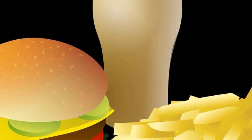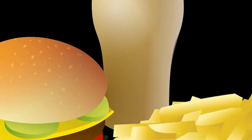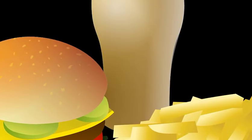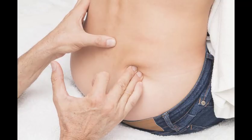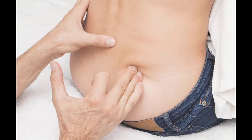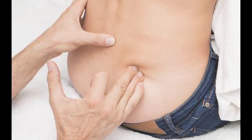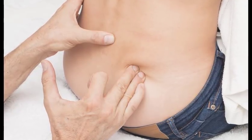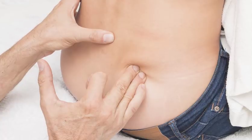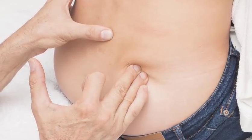Personal specific triggers. There are times when the food products that can cause acid reflux can vary from person to person. For instance, you may have acid reflux every time you drink coffee, but this might not be the case for other people. You may also have acid reflux when you eat fried foods, but this may not be the same for other people who also experience acid reflux with their own personal triggers. The above-mentioned things are just some of the possible causes of getting acid reflux. Do remember that taking large meals can make people more prone to acquiring the condition.